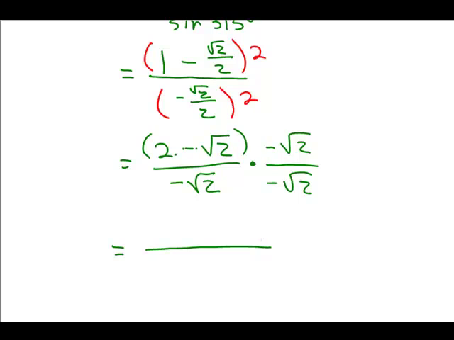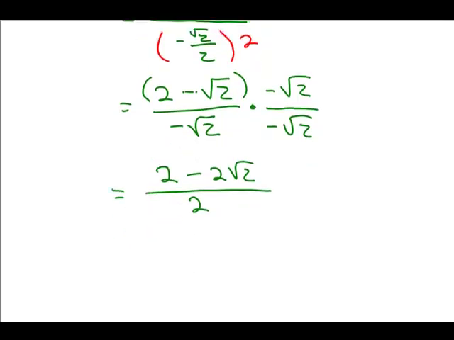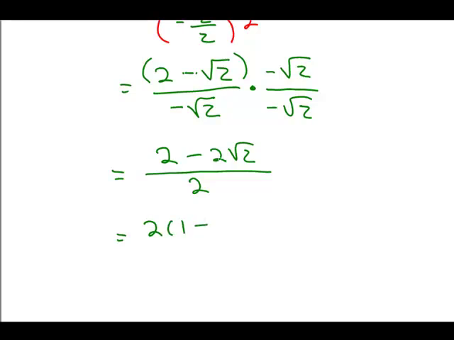If I do the distributive property here, I have negative square root of 2 times negative square root of 2, that'll be a positive 2. And then minus 2 square root of 2. And in the denominator, negative times a negative is a positive and the square root of 2 times square root of 2 is 2. And then I have to factor the numerator because I could take out a common factor of 2. 1 minus square root of 2 all over 2, cancel. And my final answer is 1 minus square root of 2.